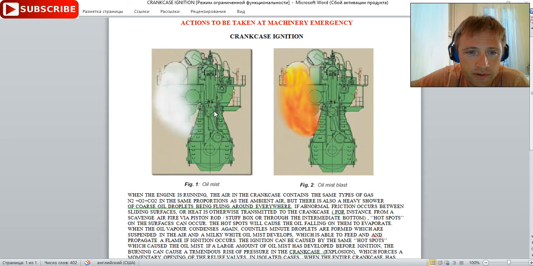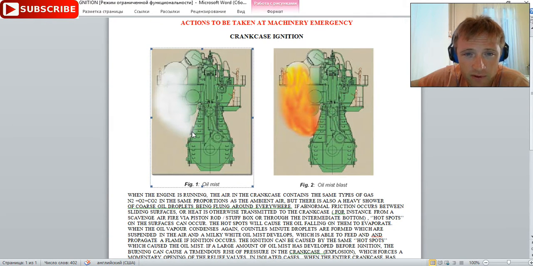As you can see here, we have two images of how this mist occurs in this area. You can see there is a white mist, and there is a suction from the turbo. This is the turbocharger here. As you can see clearly in this place, there is located a relief valve. The purpose of the relief valve is to relieve the high pressure when it occurs inside the crank space. The crank space is here. If for some reason the relief valve does not relieve, this oil mist can ignite because there is a flammable mixture here, and our engine room can be set on fire.